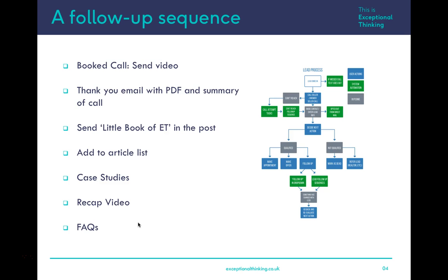But do you see how, mapping this process out, having a checklist almost that we can tick off that we sent them something is really beneficial? And can you see how this kind of will move them forward to the next stage in the process? So this might be something that you want to think about for your business. This is more advanced, so you may want to leave this a few weeks yet. It's entirely up to you.